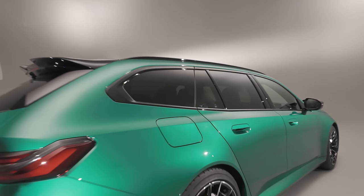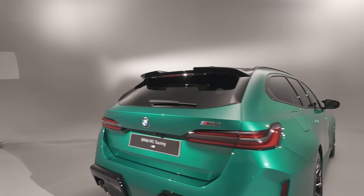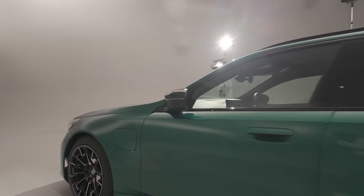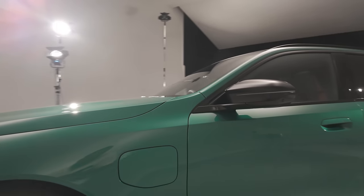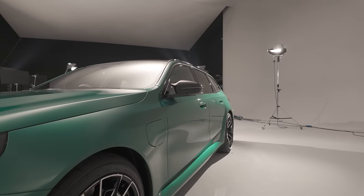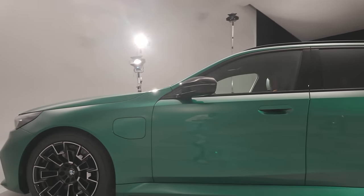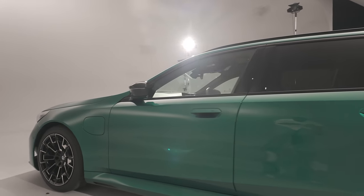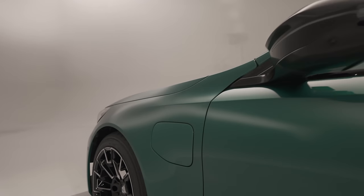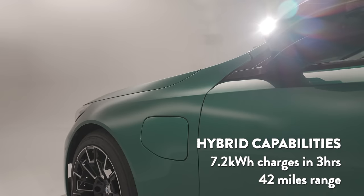On this car, it is a hybrid, as the one I showed you before. On this side we have the fuel filler cap, and if you go around, you have the charging port on the front quarter of the car, and that allows you to charge the 18.7 kilowatt hour battery. It can charge in about three hours on a 7.2 kilowatt charger. Most homes in the UK — and in the world — are single phase, so 7.2 kilowatt hours is probably enough, allowing you to charge in just over three hours, providing you with 42 miles of range.